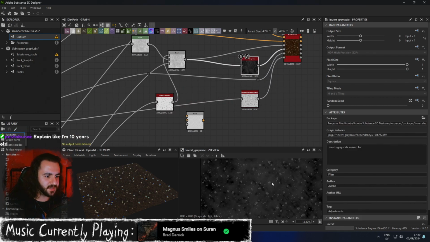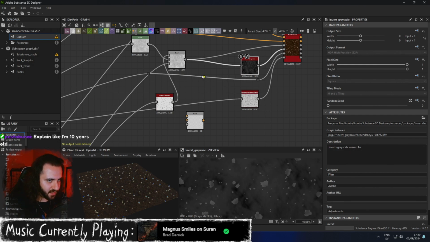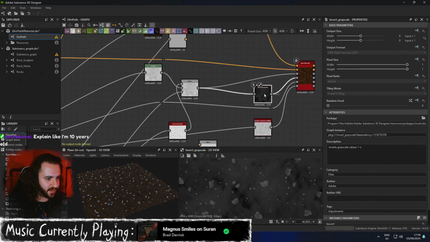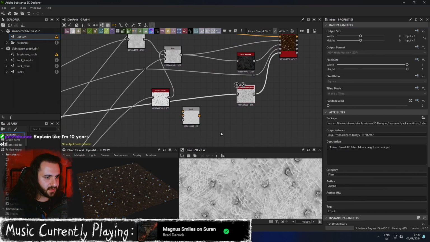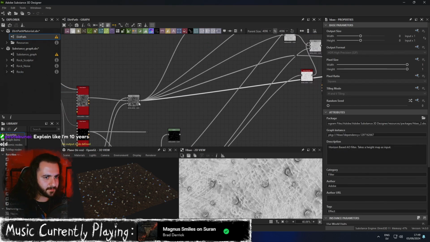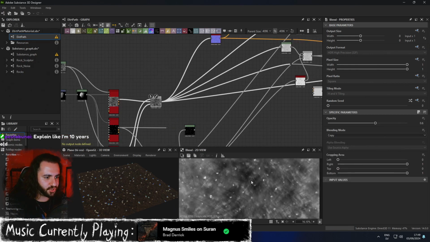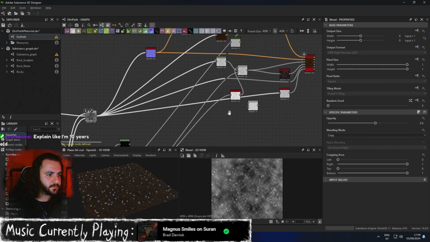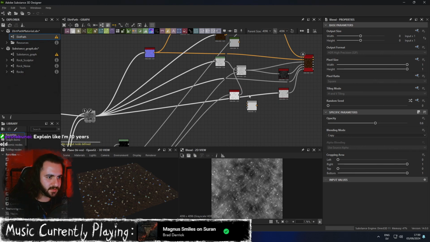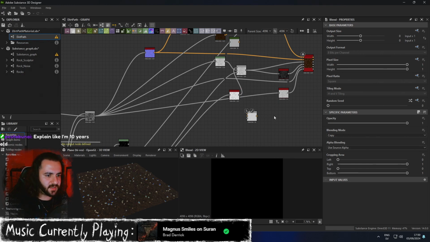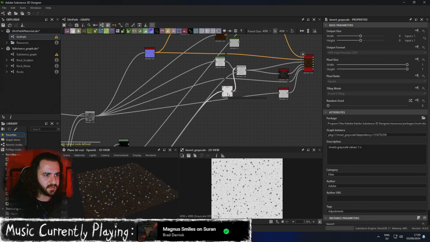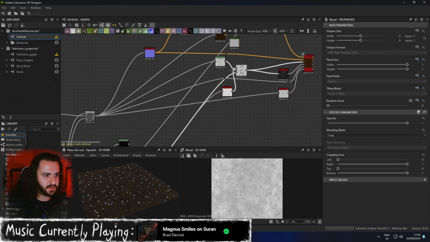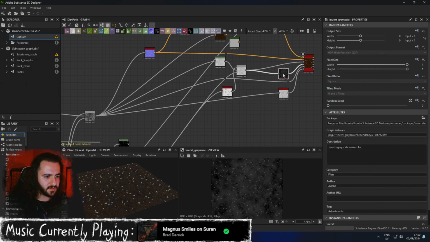Okay, so what does the... That's what that looks like. That actually looks fine. This looks fine. That looks a little intense. But that should be fine. I think. What is this even? That's an empty blend node. What is this? That is that. That is the roughness. Roughness looks good. Metallic looks good.